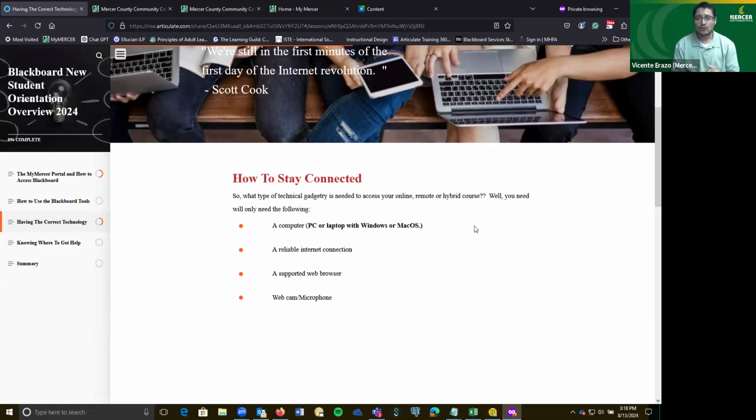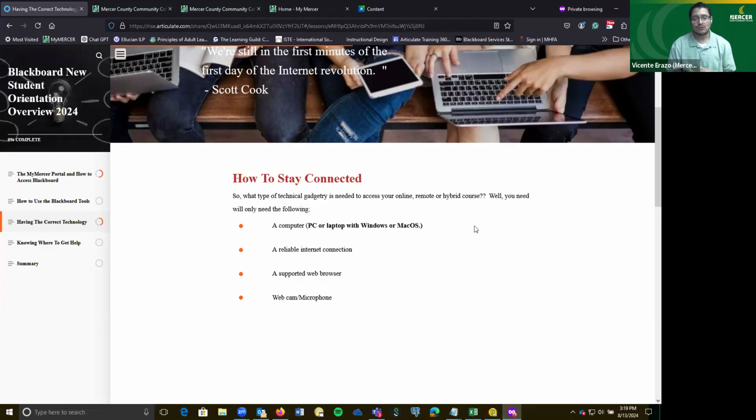But what we don't recommend you do is purchase a Chromebook. Chromebooks are not compatible with a lot of software that you might need to use here at the college, for example, the Office 365 suite softwares like Word or PowerPoint or Excel. Also, some instructors may use publisher software for your textbook, like Pearson or McGraw-Hill Connect or Cengage. Some of those textbook publishers have specific software that doesn't function with Chromebooks. So that's one of the reasons why we recommend you don't get a Chromebook.